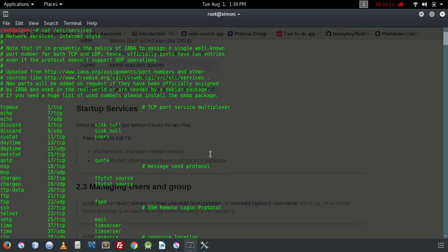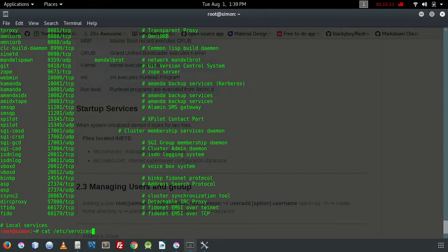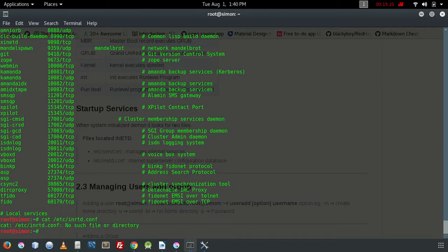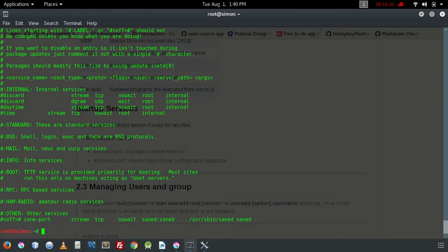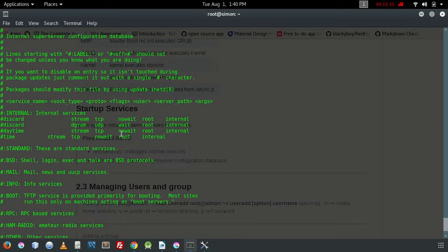Another file it looks for is /etc/inetd.conf.